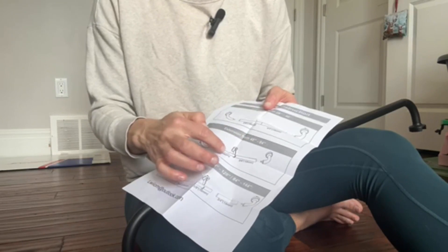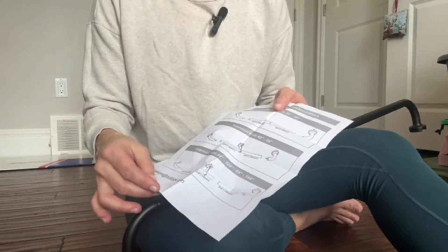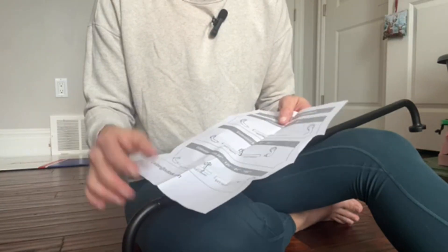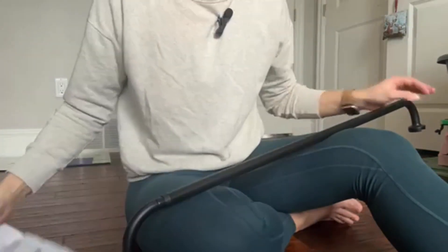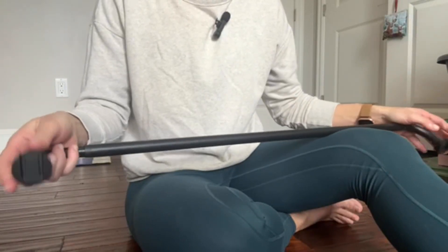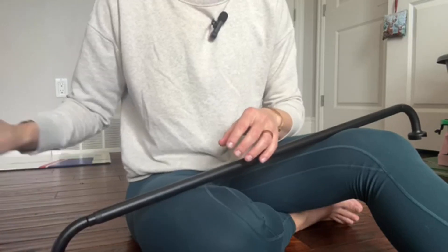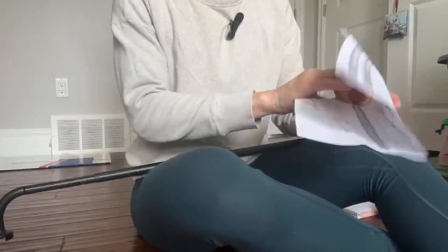If you are putting it to the maximum 84 inches, you have to get something to stabilize the center of your curtain rod, otherwise it can sag in the middle and pull from these two parts, probably pulling them out of the wall. So that's a good thing to make note of.